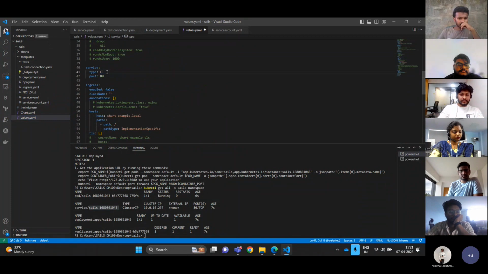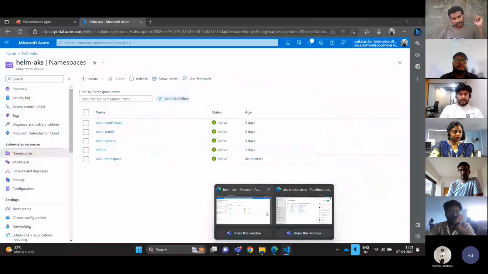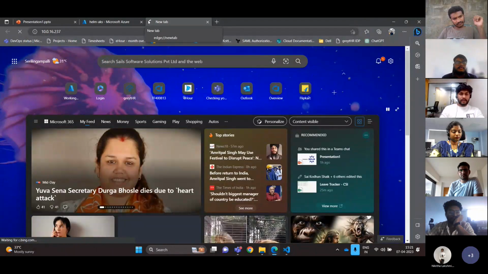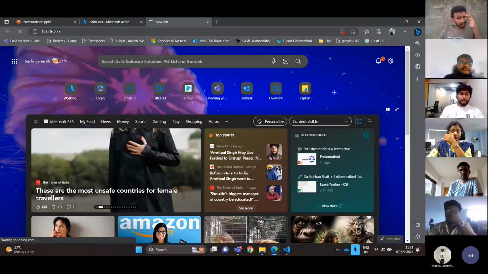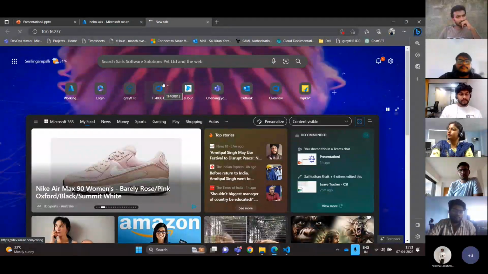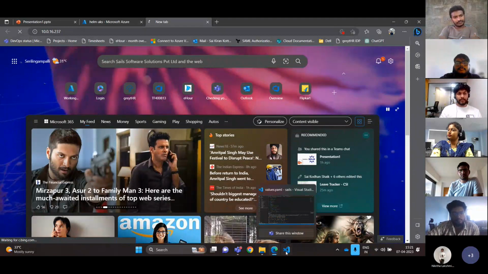Here, put the type as load balancer and run it. If you run it with the internal cluster IP on the URL, it is not going to work.